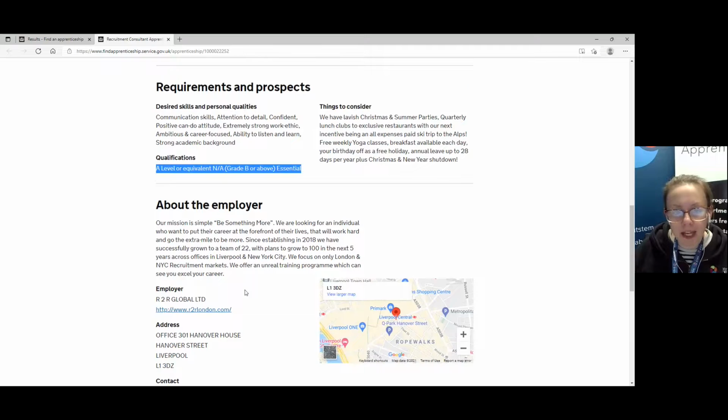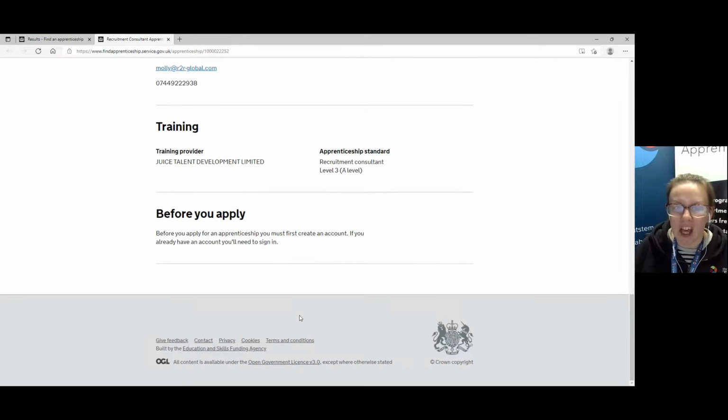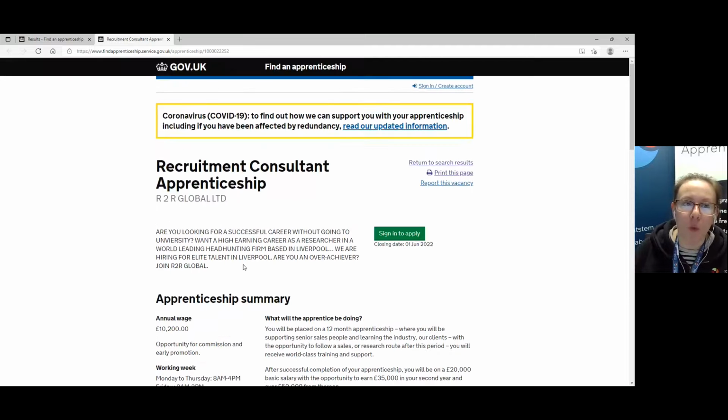It will tell you about the employer, and it will also tell you who is going to be doing your training. So, create an account, also handy if you're going to start to look at applying for those opportunities. So have a little look, have an explore. What I would encourage you to do is to take some time to look at the Find an Apprenticeship website. Go online, type in Find an Apprenticeship into your search engine and start to explore the opportunities.